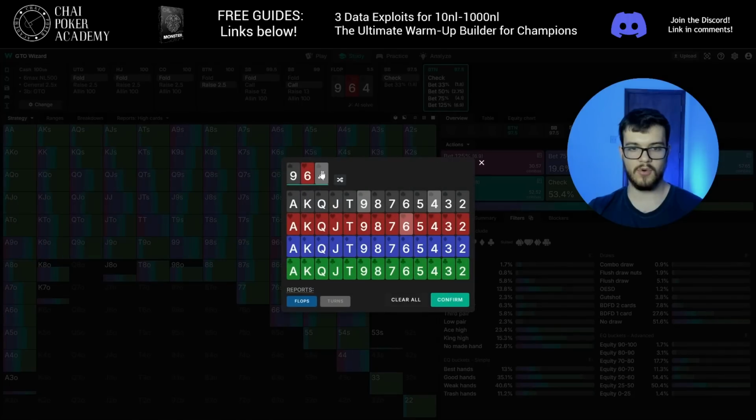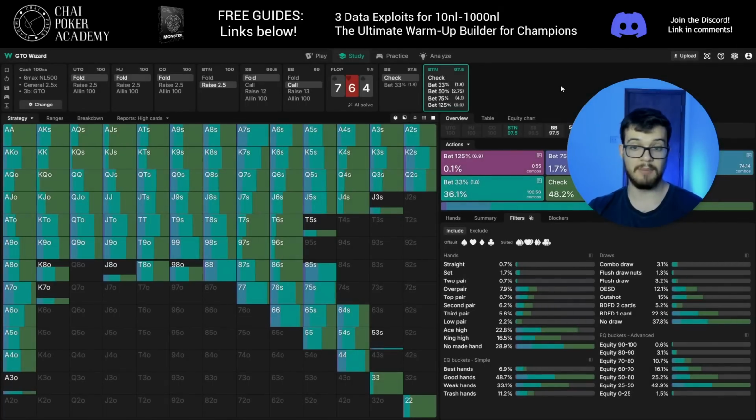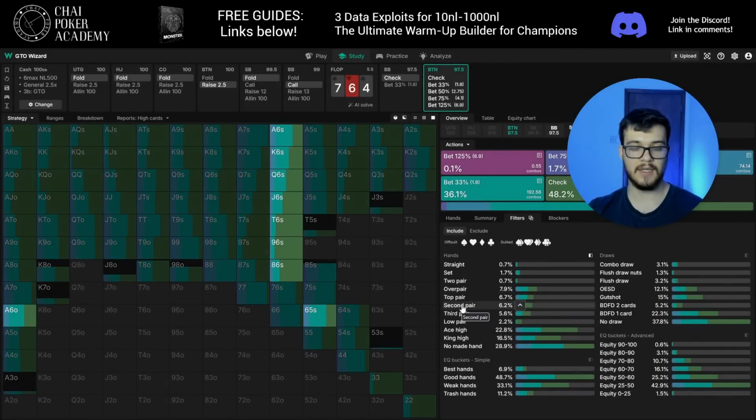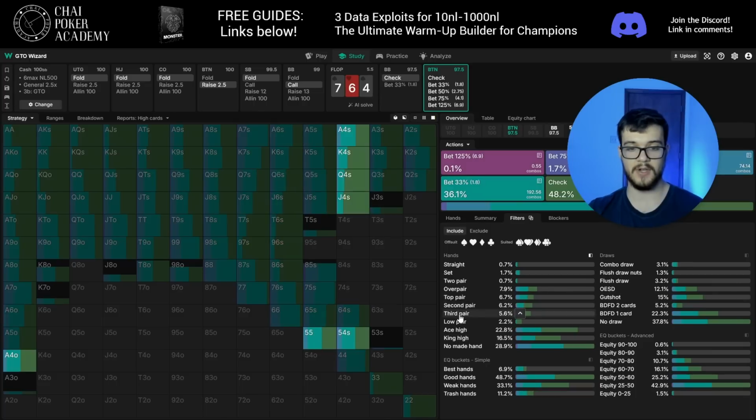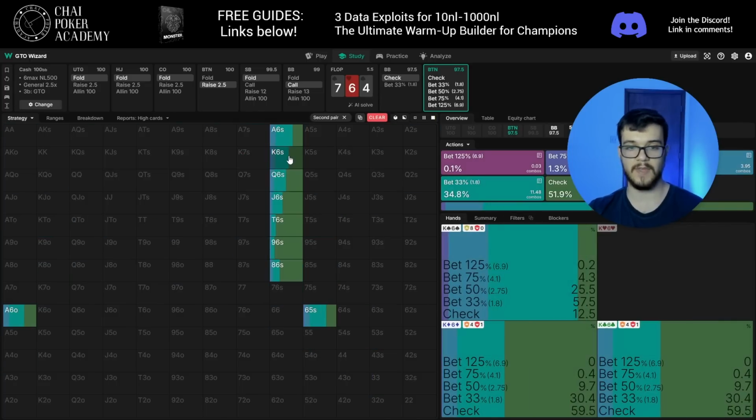But if we switch the board over to something a little bit more connected, like 764, because you're using a smaller bet here, it's actually okay to start betting a little bit more of your second pairs and third pairs. You can see that the frequency with hands like King 6 or Queen 6 increases when you're using a smaller bet size.